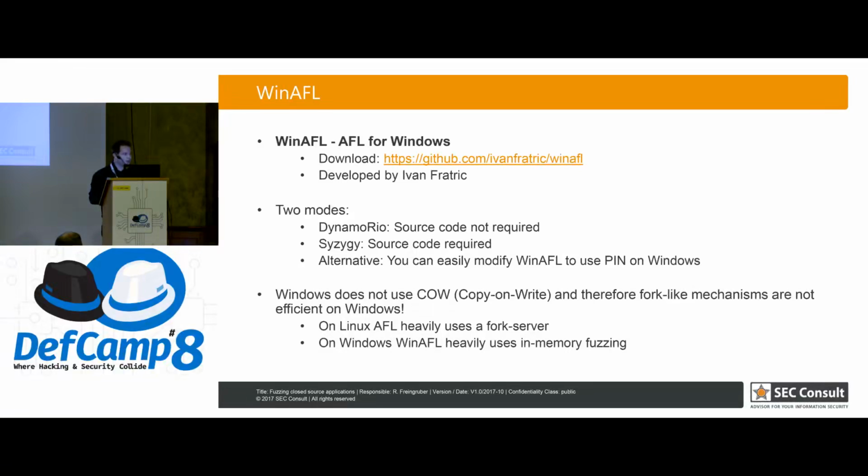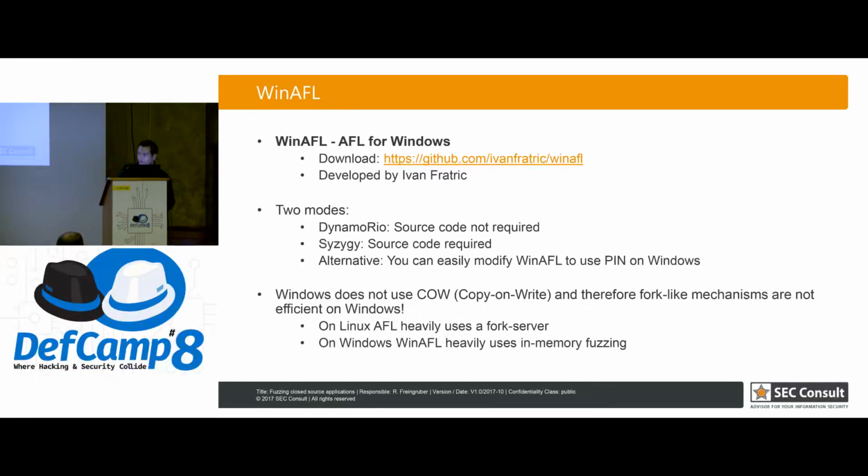On Linux, AFL is heavily using copy on write. On Linux, you can fork a process very fast. So AFL is not starting the application again and again. Instead, AFL is starting the application one time and then forking the application, because this is very fast. Because of copy on write, you can copy the process, but the pages will not be copied as long as you're just reading them. But as soon as one process is writing to one of the pages, it has to be copied. That's the reason why fork is really fast on Linux, and you typically get a speed gain of a factor of 10 or 20 with an AFL fork server.